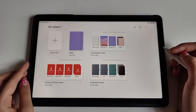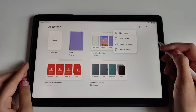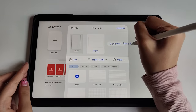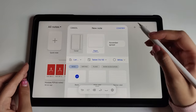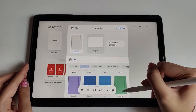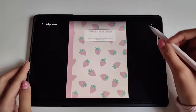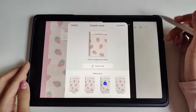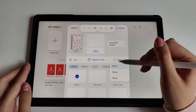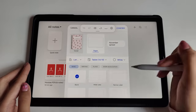Now let's create a new journal entry using Huawei Notes. Open the app, tap on New Entry or Create Notebook, and give your journal entry a title. You can customize the cover and layout to suit your style. There are options that you can choose from, or you can also customize your own. I found this really cute picture and I'll use this one as my cover. You can also choose the layout you want, and even the color — beige or black. For today, I'll be using white and blank.